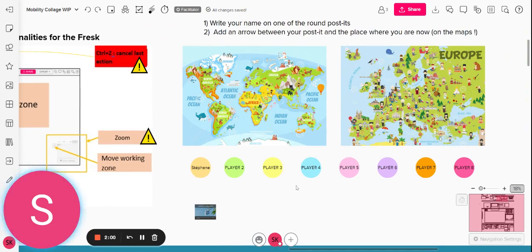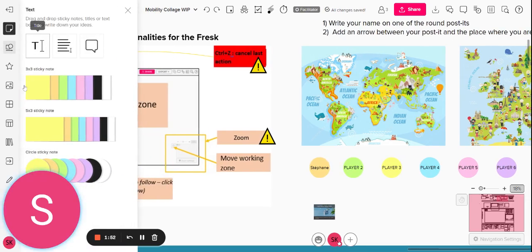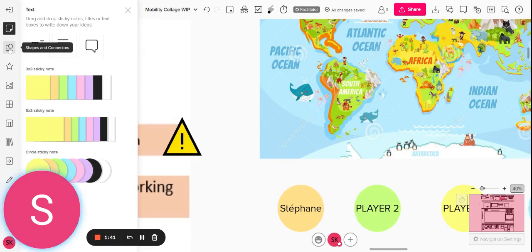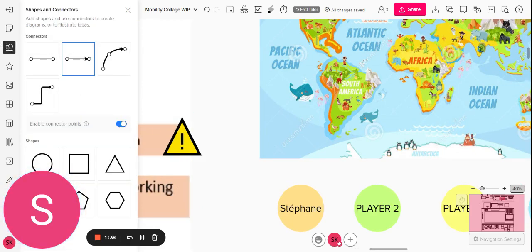Another function that is important is being able to put arrows on the board. Okay, so this you can go on the left panel where you can add text. If you want to add here a post-it, then I click on a post-it and then I can put it, move it the same way I said before. And just below you have shapes and connectors where you can select an arrow and click it next to the object. Okay, my suggestion is that you connect it to the object. Okay, using this, and then make it go where you need. Okay.